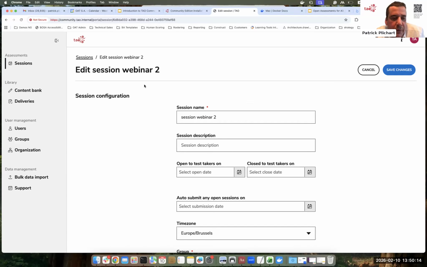We have done different strategies of identification, including SSO based on OAuth 2. Now for the TAO Community Edition, maybe I need to follow up to respond accurately, but it should not be that difficult actually. So I will follow up on this.